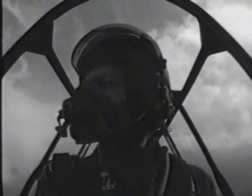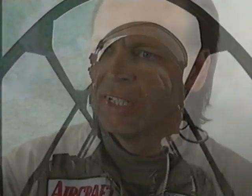Two of the plugs went. They had moisture on them and so on. And the engine started to hiccup. And I'm thinking, yeah, I've had enough of this. I can only cope with sustained stress for a limited period of time. Then I just start to lose the plot in a big way. I can do display flying, it's all fast and furious. It doesn't really matter to me if it's dangerous or not. It's all fast and furious, and I can cope with that. It's long, drawn-out danger that I find a bit wary.